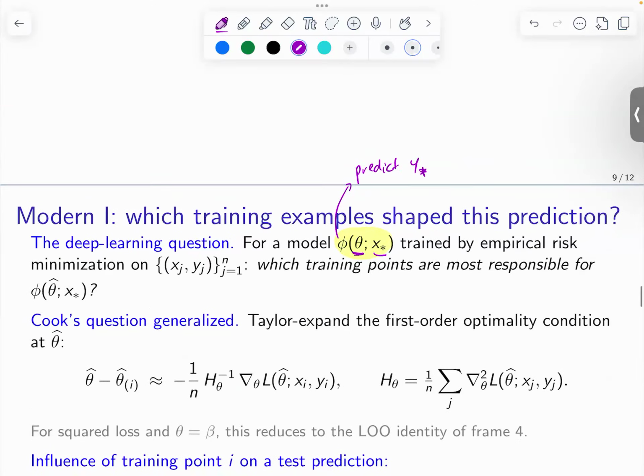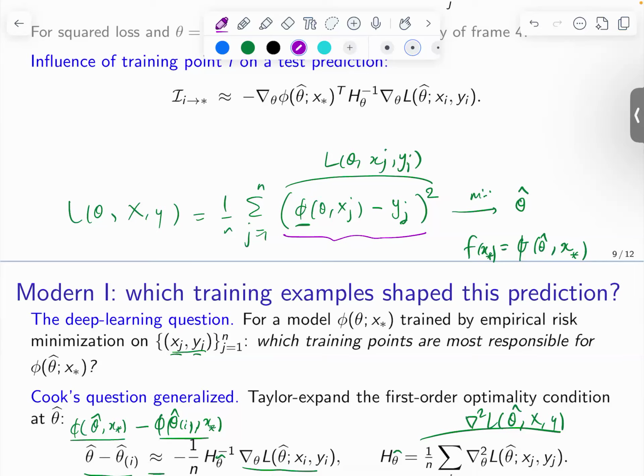I believe I mentioned this last time. You oftentimes fit them using so-called empirical risk minimization. This is basically where you define a loss function. It could be the least squares loss, or the squared error loss. If you have the training data points, you measure the distance of your prediction on the jth xj to its yj, let's say if it's a regression. So you try to minimize this. This is really the least squares loss.